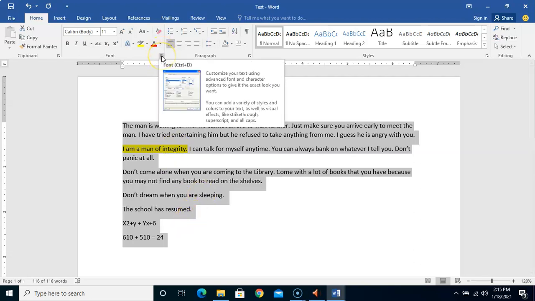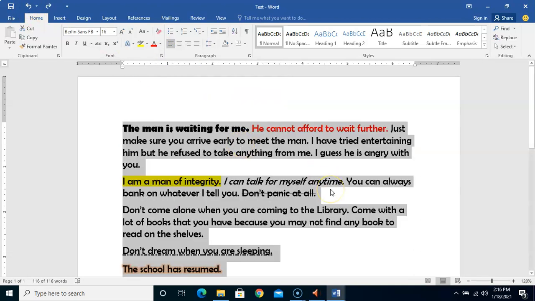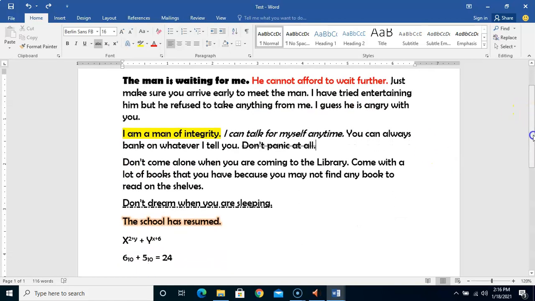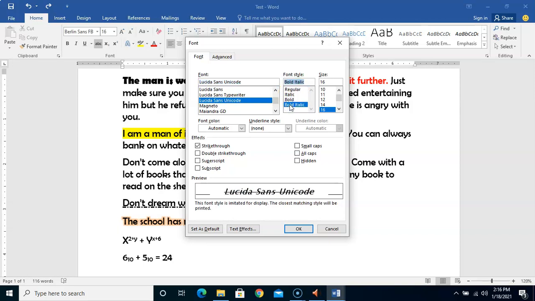And let me also show you the font. Okay, let me undo first to take it back so that our effort is not cancelled. So as you can see now, everything is still there. So the next thing is to show you the dialog box launcher, that is the font dialog box. So all the things we've been doing all the while, you can do them here as well. Look at the font, you can change your font here, and as you're changing it, you'll be seeing it here. Do you understand? So you can change the regular, the italic, the bold italics, whichever one you want.